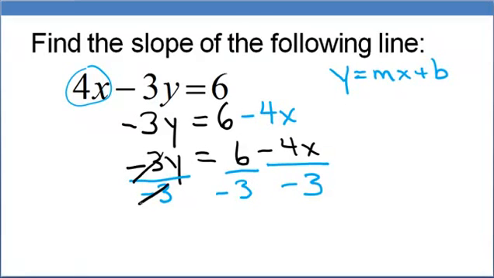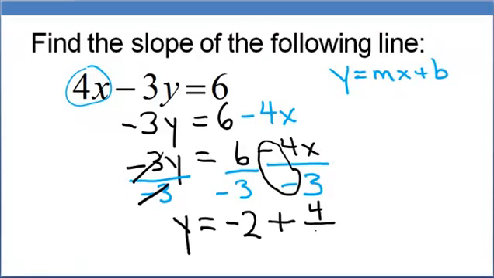So this leaves me just y equals, simplify, this will give us a negative 2. 3 into 6 goes 2 and 1 negative. Be careful on the next piece. You have 2 negatives here. This will give you a plus. And you can pull the coefficient away from the x. So it will be 4/3 x.